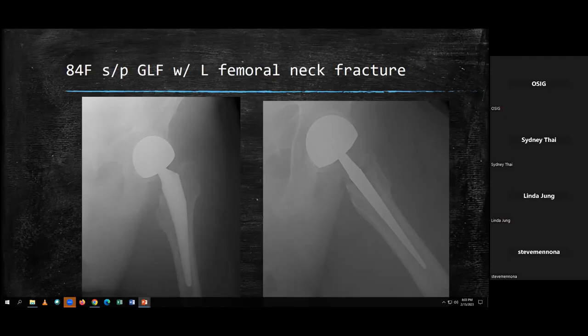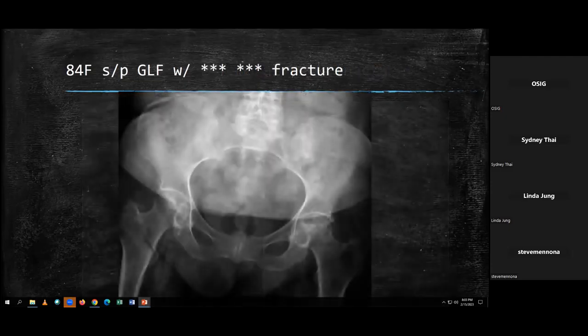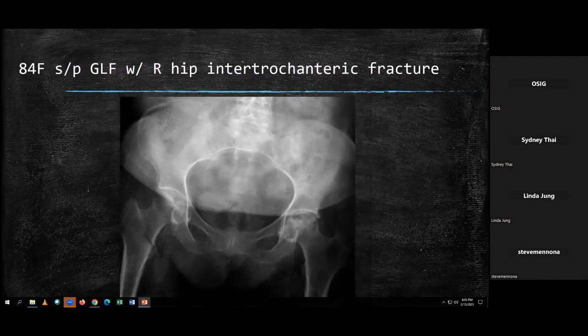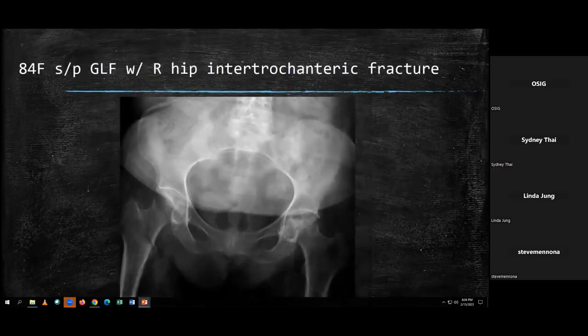Just remind me, in my presentation I have an X-ray of what you do if that breaks. Oh, nice. So yeah, come on up. This one was just an intertrochanteric fracture. Can anyone identify it? I'll show you. It's right here. First thing, is it a left or right? It's a right intertrochanteric. So it's outside of the femoral neck region. You may be wondering, where's the fracture? I can't see it. What are these squiggly white lines here? It's right here. So we're out of the femoral neck, out of the tenuous blood supply, out of the capsule, so we're going to heal right here.